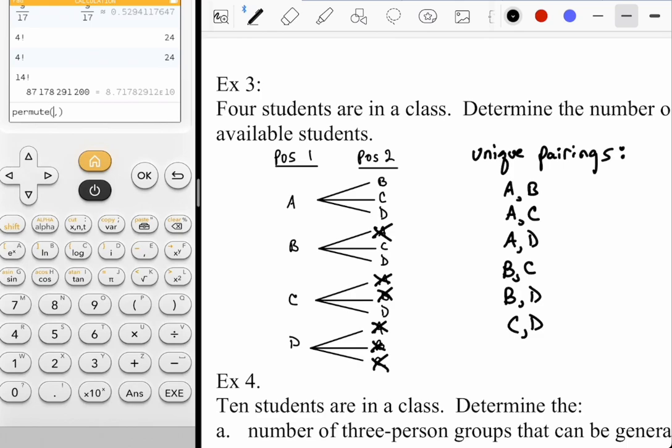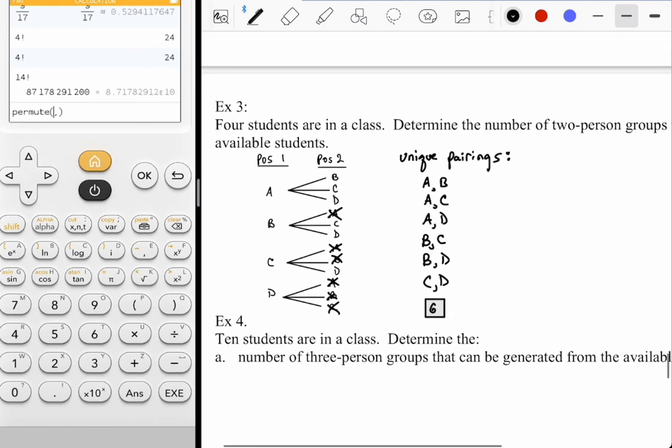So when we wanted all 4 people in every possible arrangement, we had 24 outcomes. When we only wanted 2 of them, but we cared about what order they came in, we went down to 12 outcomes. Now we're down to a total of 6 outcomes, because now I'm saying I don't care what order they're selected in, I just want the individuals. All right. So these are my 6 unique pairings. But we want to think about a way that we could get there quicker.